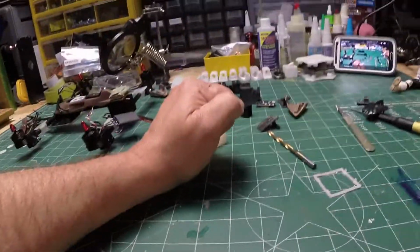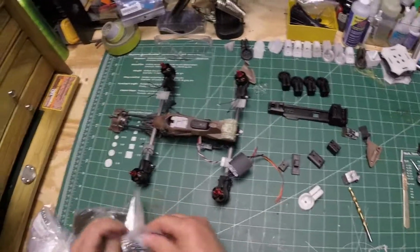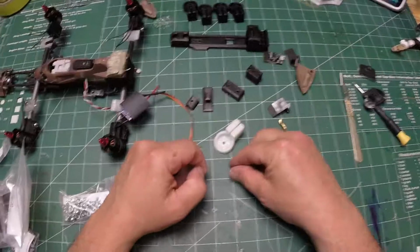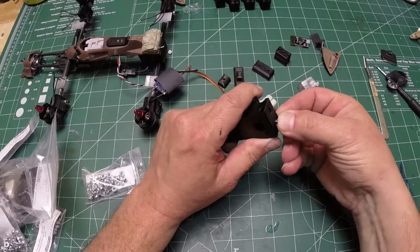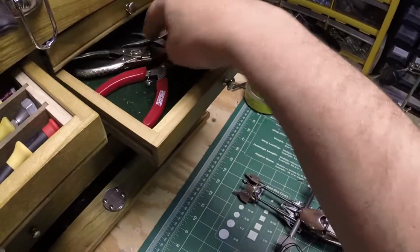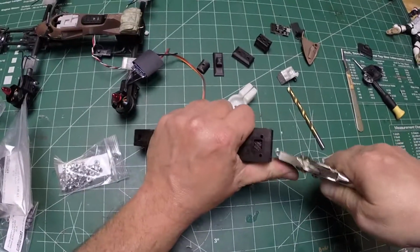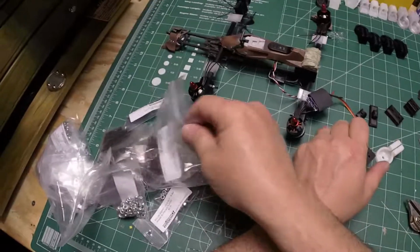Oh yeah, let's get down here. Get the nuts. Gotta show you how to put the nuts in there. I'm now providing the nuts with the kit. I bought a bunch, and these are nylon lock nuts, and these are going to go in. I made these holes to fit these lock nuts perfectly, so you're going to have to play with it a little. Maybe use pliers to get them to go in there straight, and then you can just push them in, and then run your screws up in there.